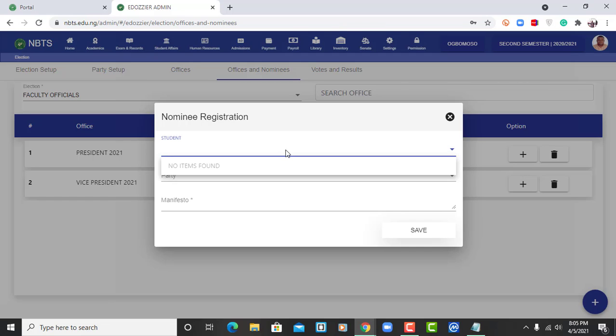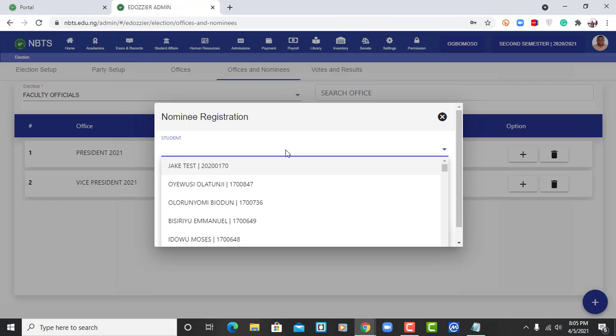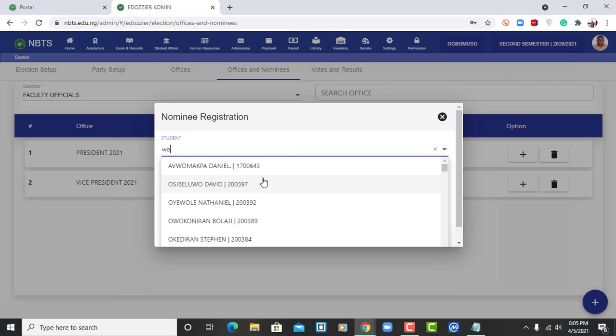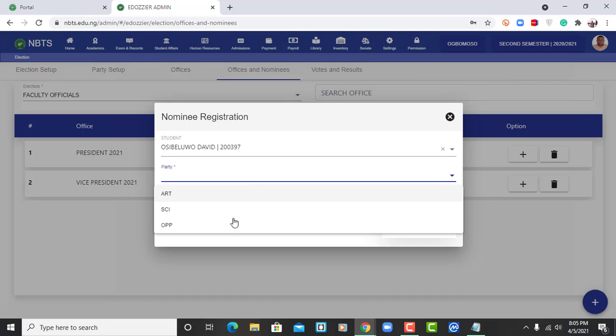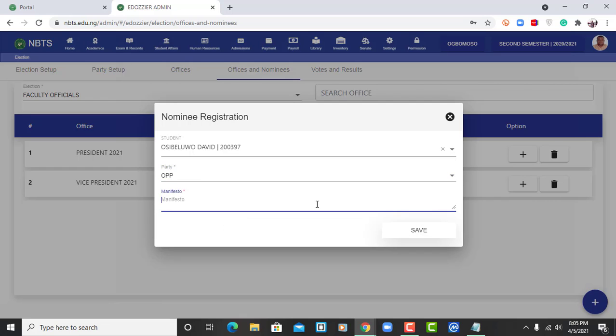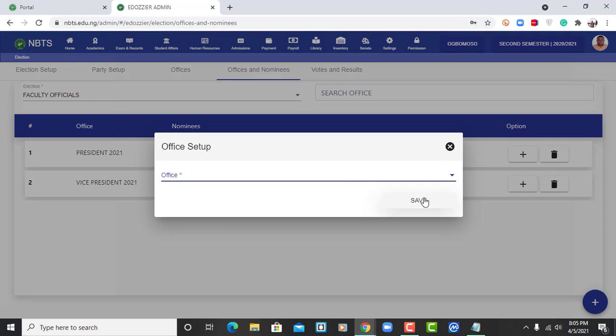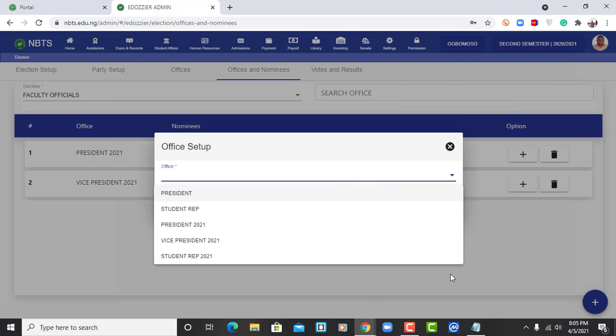We can add as many parties as possible, because we expect each candidate to have a party. And if it is for an individual candidate, we can always indicate that it is an individual candidate.